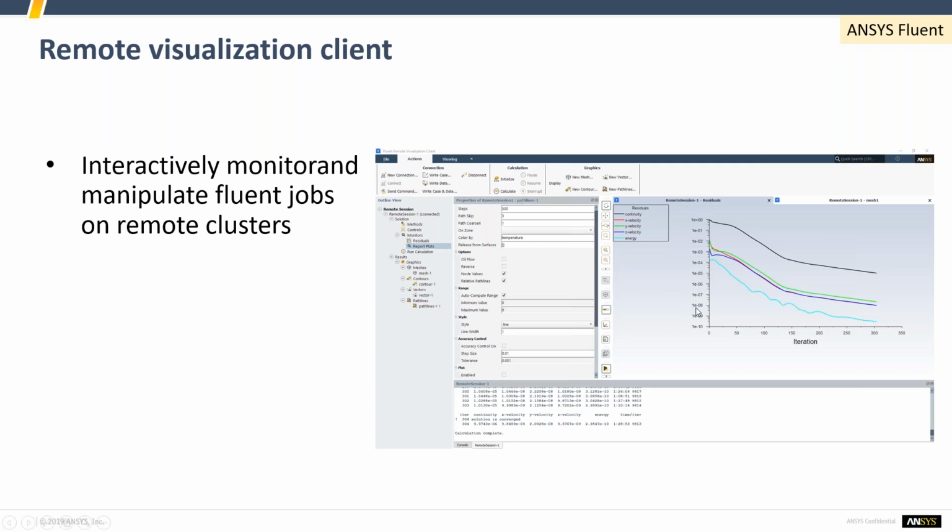You basically connect to it through a small text file. And you can do new plots and have a look at contours, vectors, path lines, whatever you wanted to do. You can even change a few settings, stop the simulation, change the time step, and start it again remotely.